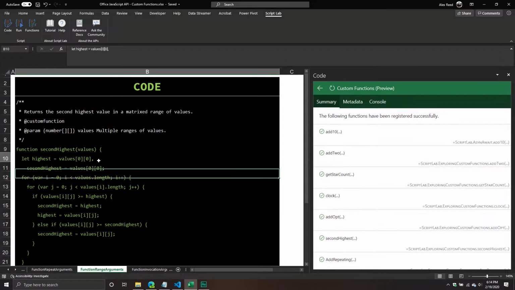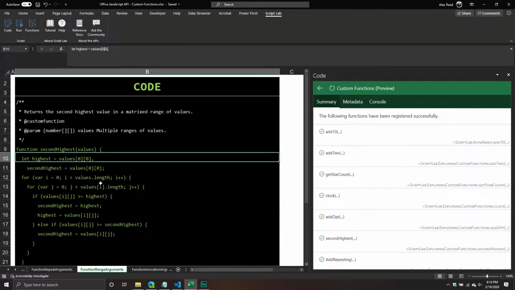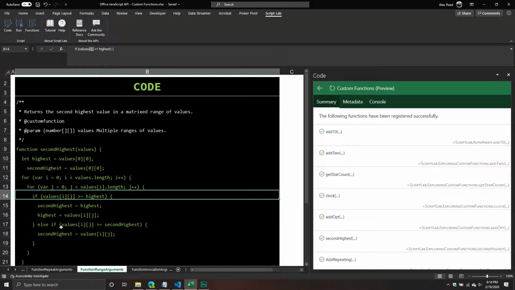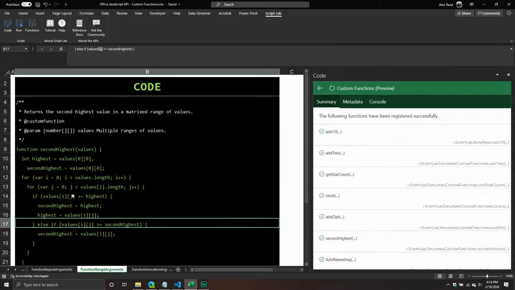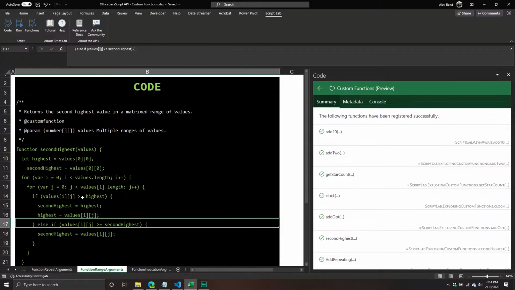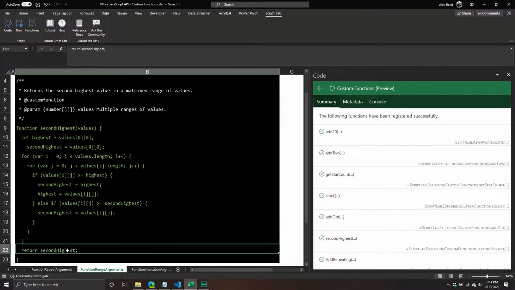Because inherently what we're saying is if we've encountered a new highest value, that means the old highest value is now the second highest value. And then the highest value is just the cell that we're currently on. And then otherwise, if we encounter a cell where it's not higher than the highest, then in this case, the second highest is the one that we're currently on. So that's the way you read this. And then it's going to ultimately return this particular function.